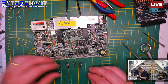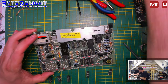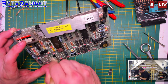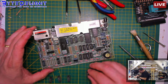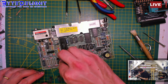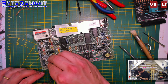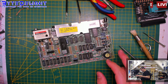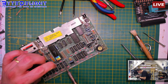And as I think I've said previously, I only store parts that work. So if they're not tested, I won't store them in those small organizers. And the question, of course, is will this solve the problems of this board? Except we still have to replace the transistors.